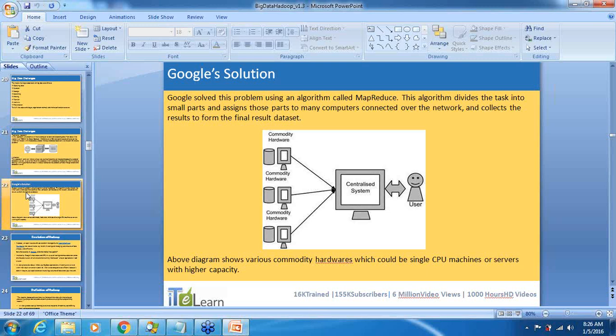Just take an average statistic, like the shift from the floppy drive over the last 10 years. I personally have seen where we used floppies when doing our first project assignments during my graduation days. And in the same way, I have seen the various devices I have used over the past 10 years. Initially I used floppies, then slowly we started adapting to CDs, from CDs to DVDs, from DVDs to flash drives.